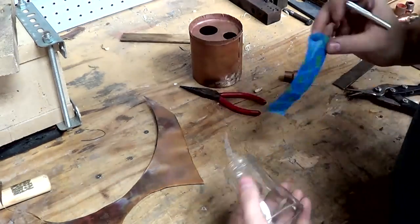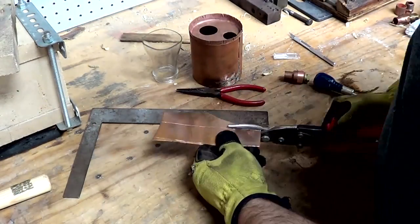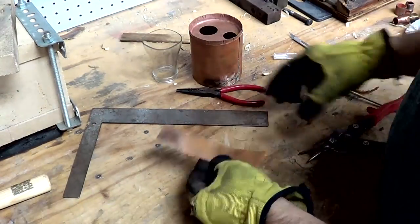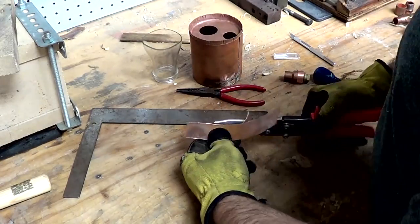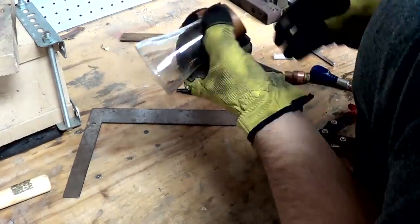Because of that change in the shape of the glass, I really had to modify my design from here on out, and things really got crazy for a while in the project, and I made this adapter, which worked out fairly well.